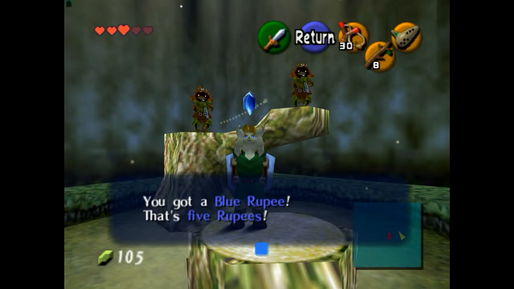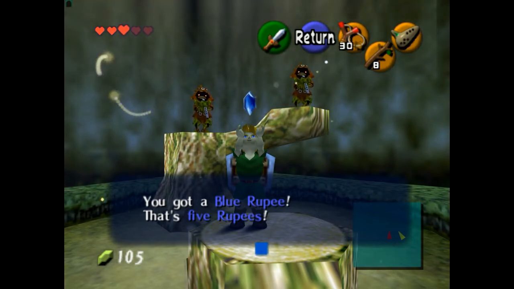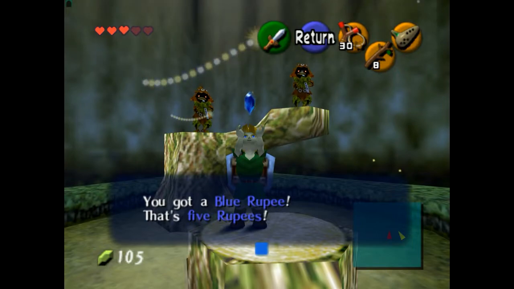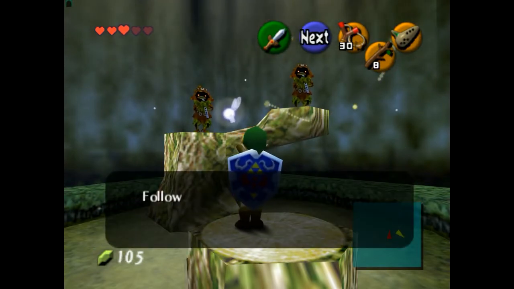Okay, cool. We got a blue rupee. And then we got to do this one more time, which I'm probably going to write these ones down since I don't have the best memory for trying to find all this stuff. So make our life easy here. Let's play some more, yes. I think it should be the last one we have to do.